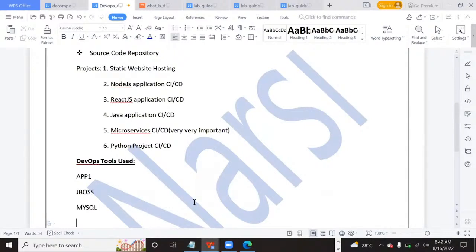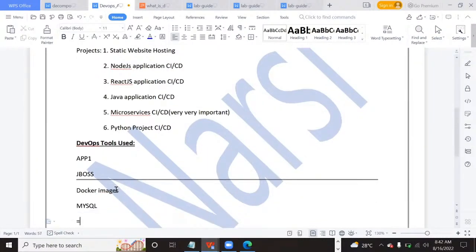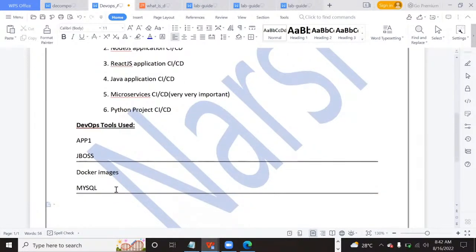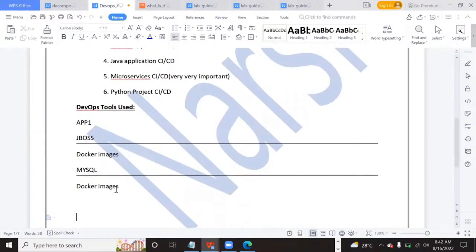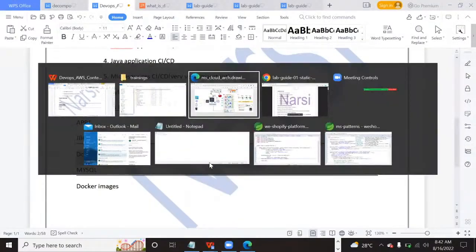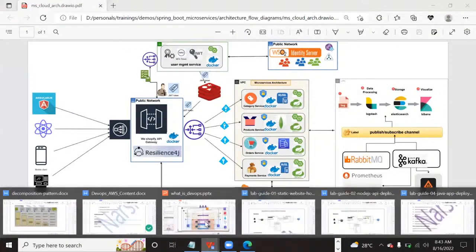Then first we will write the Docker. We will create a Docker image for this application and then for the web server or the application server. We'll build the Docker images, and for the database also we'll build the Docker images. Now these Dockerized images will be deployed in our production, meaning in our Kubernetes cluster.